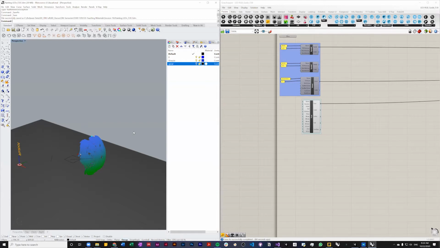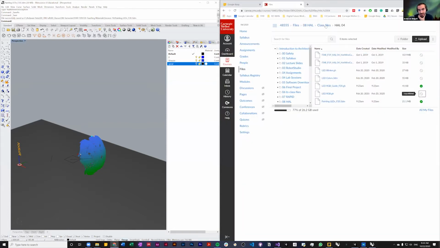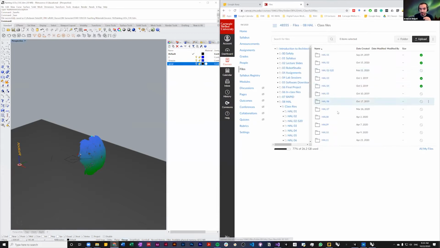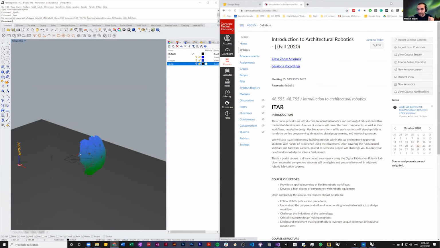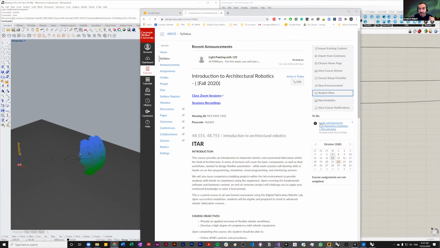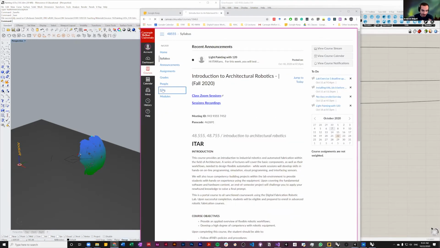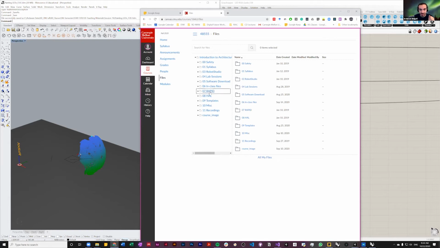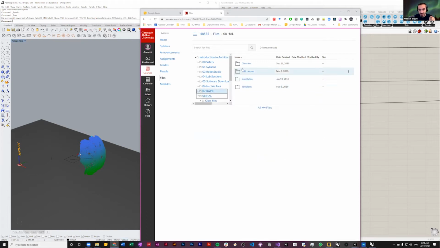Yes. Good. And by the way, Adrian, where are the files needed today? For the part that we want to work on today, it's in... okay. So if you go to HAL files, let me bring up the student view, so you'll see exactly the same as what I see. Student view, which is something you should see here, and then you go to HAL and class files and HAL04. So here there are two files.